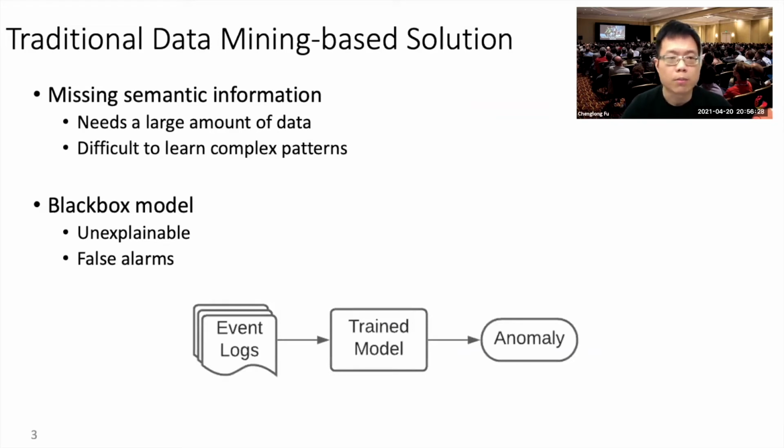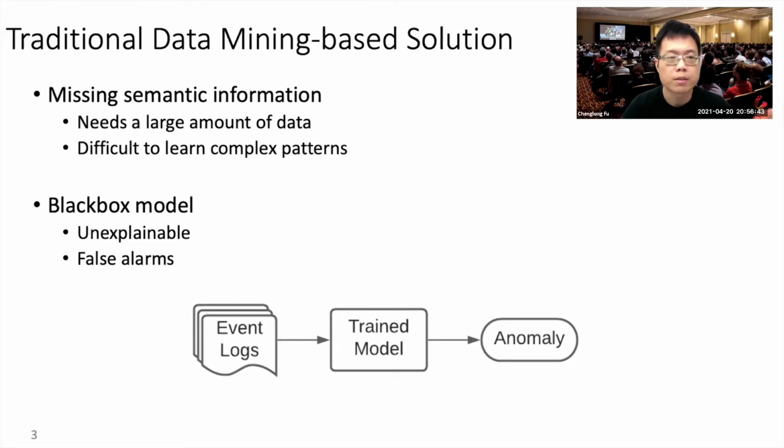Targeting this problem, there are a lot of existing solutions. Most of them use machine learning-based methods. They train their model using event logs and then use the model to detect anomalies.